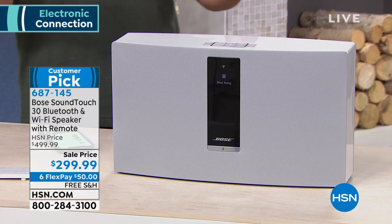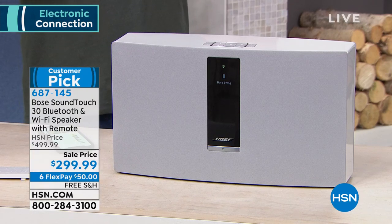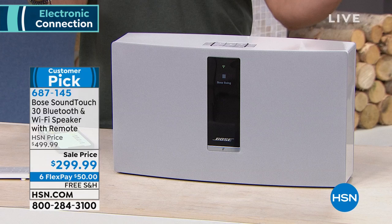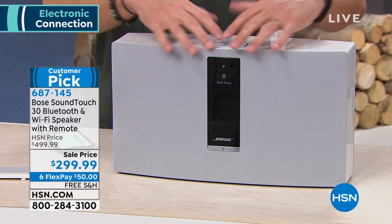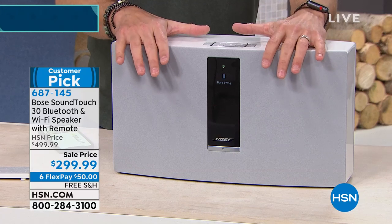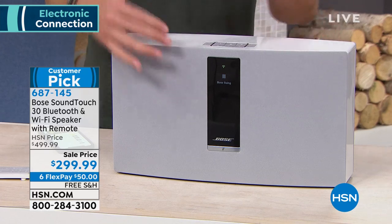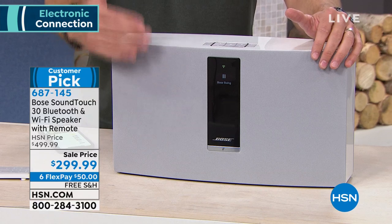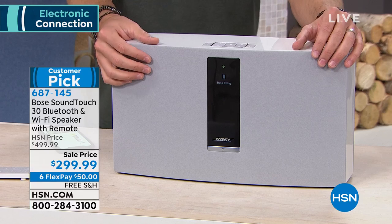I don't just want to gloss over what a one-piece speaker is. It means we don't have a separate equalizer, CD player, tuner, or all those other components. Remember back in the day when it was the bigger the speakers and the bigger the radio system, the better? Bose has taken all of that, refined it, and made it so much more powerful and compact with no wires running anywhere. Bose automatically adjusts your equalizer — highs, mids, lows — based on the content you're listening to: rock, hip-hop, country, jazz, a movie or TV show, to deliver the best possible, most bass-filled, robust sound.